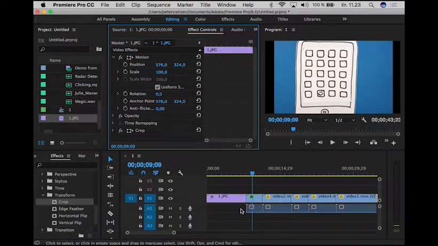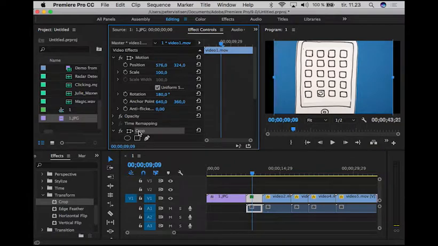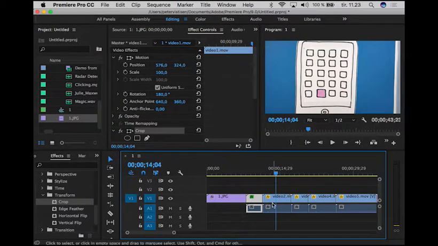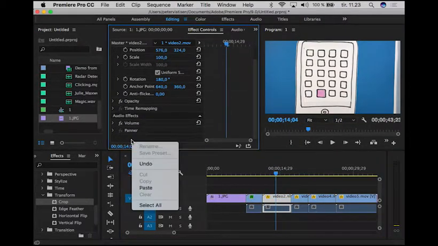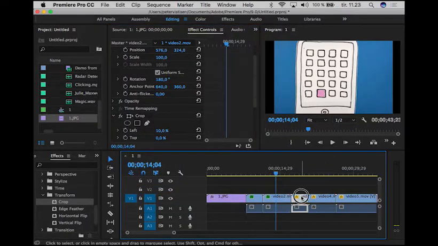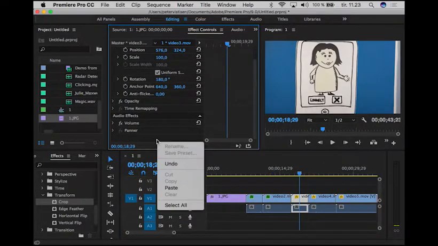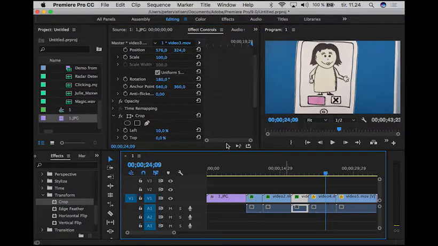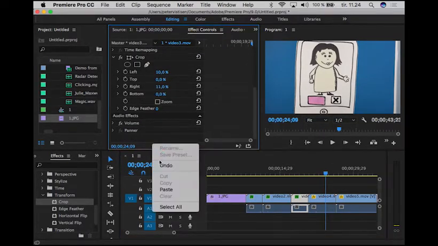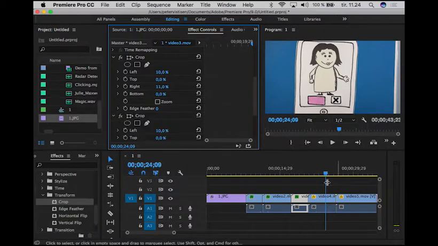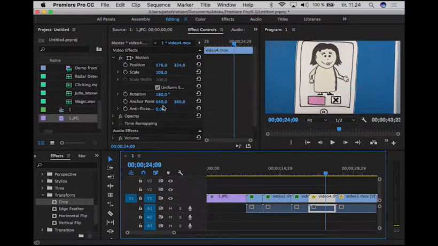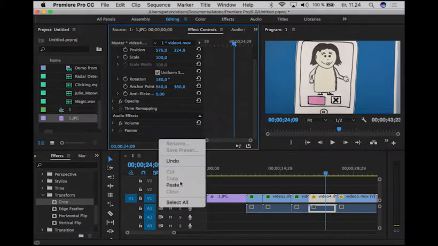The copying and pasting of effects is really one of the major time savers to begin to work with here, because you can see now that I made this crop and I just copy, and you can also just use Command C or Control C and actually do it that way. So now I can actually just go through each of these clips, and like that.